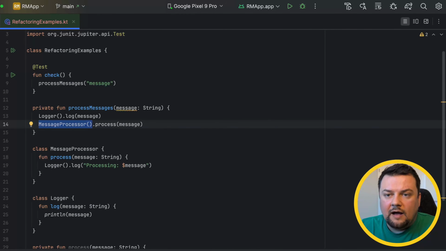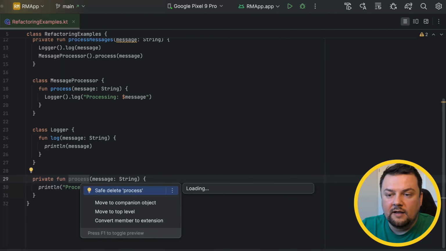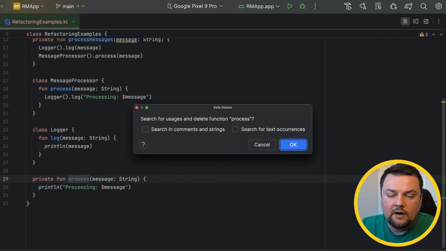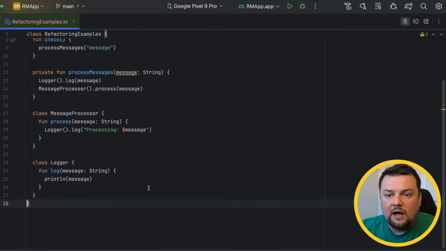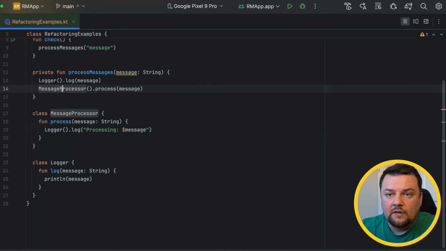With this call, I have completed the second step, which is changing the call from the old thing to the new thing. The last thing is to remove the old thing, which now becomes unused. So I can use Android Studio to delete that, or I can delete it manually. Now, what we ended up with is class logger and class message processor that are having the functions inside. A problem that we have introduced meanwhile was this logical duplication that we have introduced on the way.